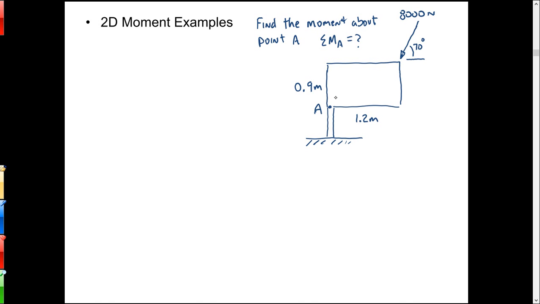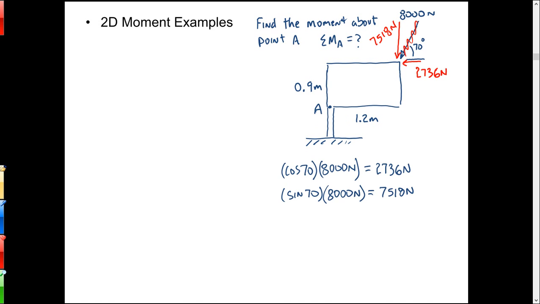Maybe I have to connect these two together. Maybe I've got to weld the rod to the plate or something, and I want to know how much of a moment I have to resist with that connection. That's why I might do this. I want to know what the effect is of that 8,000 newtons at A. What sort of twist does it cause about A?